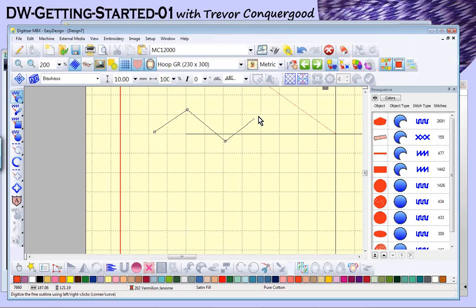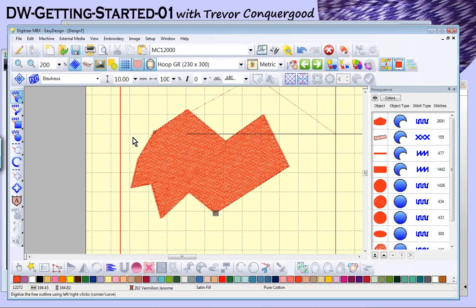And I click, click, click, click, click, click as many times as I want. I'm drawing the outline of the shape. I don't have to close the shape. In other words, see here, there's the last point that I put in. If I want, I can use backspace on my keyboard to delete points one at a time and say, oh, I meant them to go here, here, and here. But whenever I stop, when I hit enter, it will close the shape from the last point to the first point. So watch, I'll hit enter, closes the shape, fills it in with thread. Simple as that. You draw the shape, choose the tool, draw the shape, hit enter, fills it in with thread.